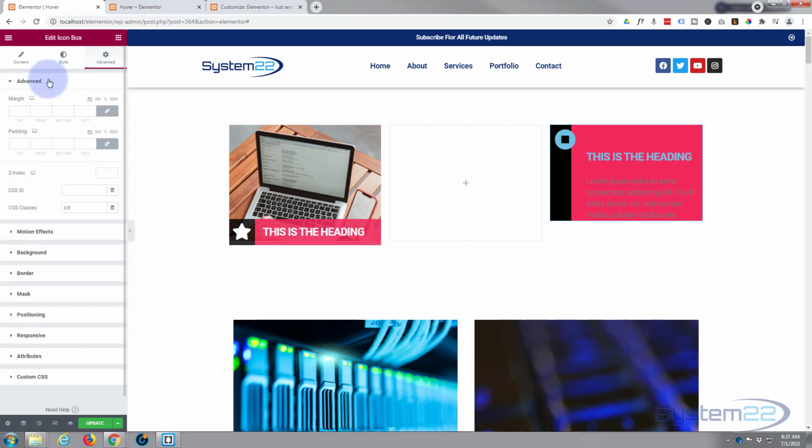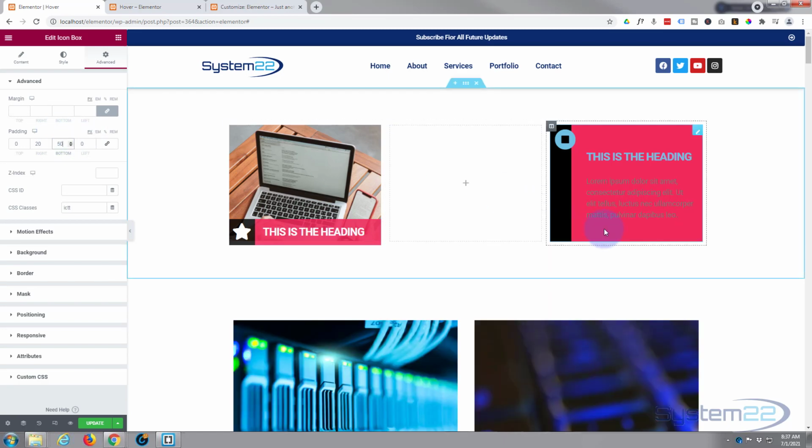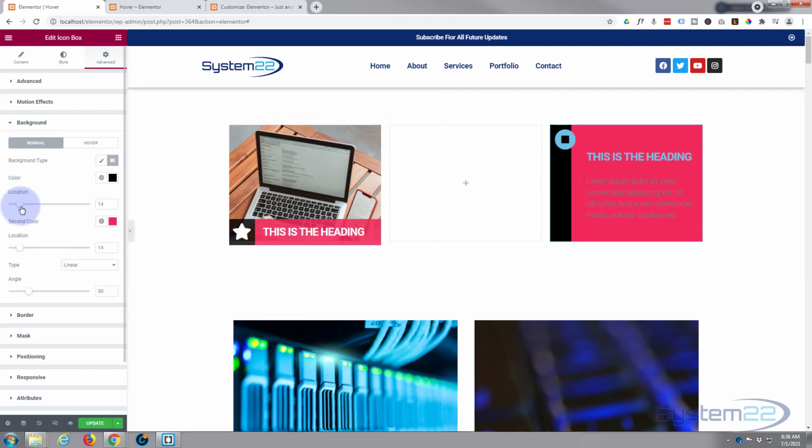So I'm on the Advanced tab, the Advanced drop down. Here there's some padding. I'm going to uncheck this because I don't want to do them all at once. And I want to give it, say, 20 pixels padding on the right. And let's give it quite a lot on the bottom. Say 50. That's okay. We might want to adjust that. Now I need to pull this upwards and adjust our color right there. So while we're in here, let's do the color first. There's our background. And remember, we just need to change the location to make it a bit bigger.